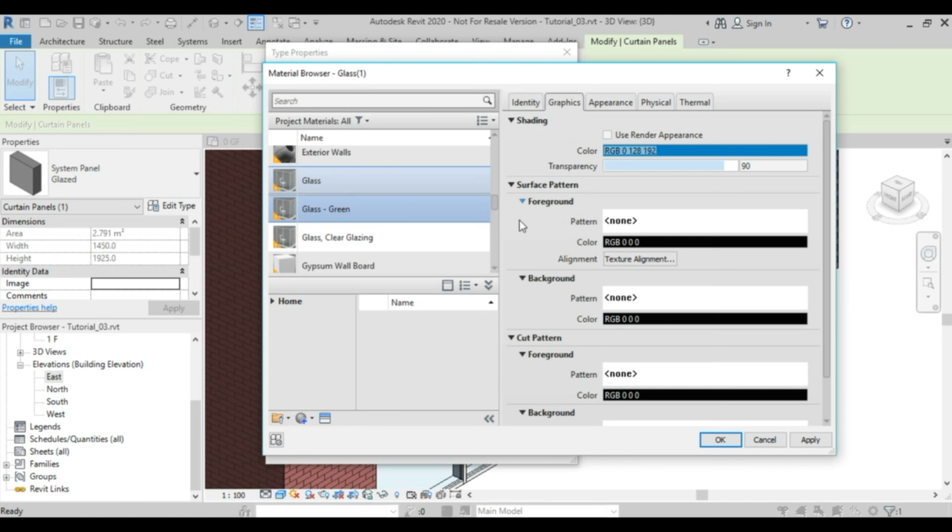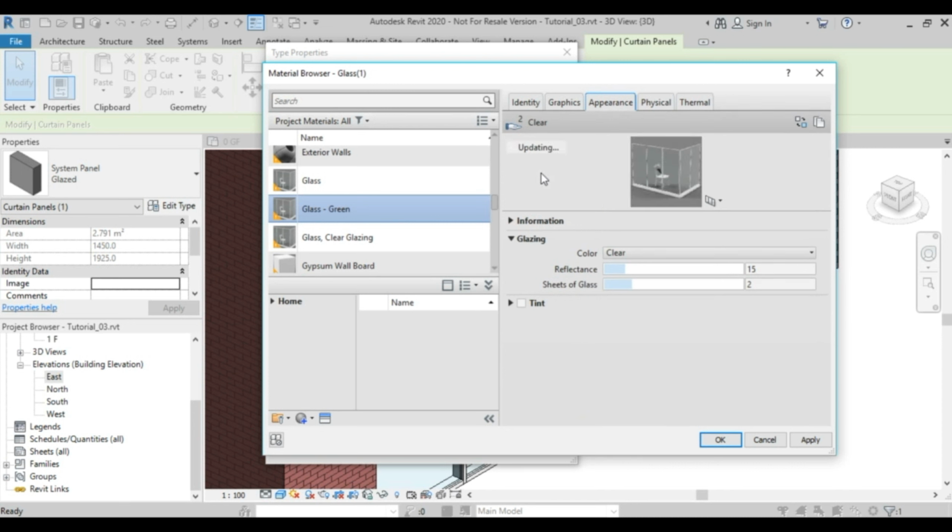And if you go to Appearance over here, you can see now there is a hand with the number 2. Can you see that? Which means that this appearance is associated with the glass and clear glazing, which I don't want to change.